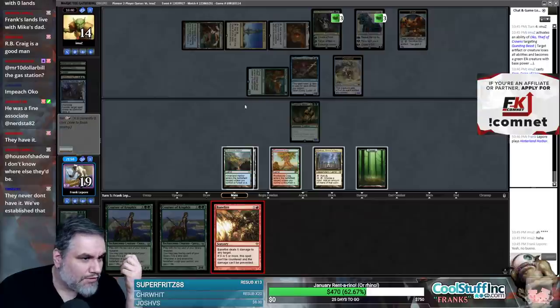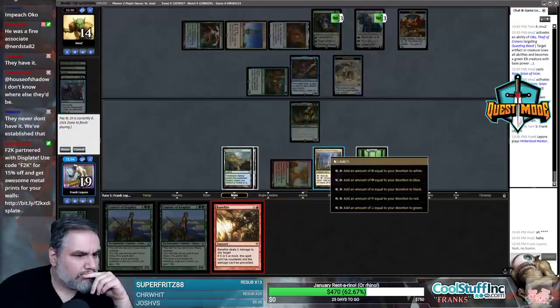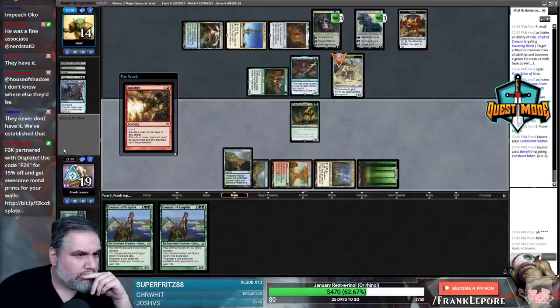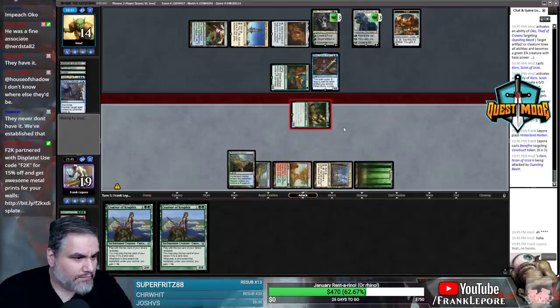So we know they have Metallic Rebuke, right? So they can just cast... I guess they can't cast it. Let's get rid of the Karn, I guess.